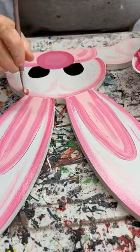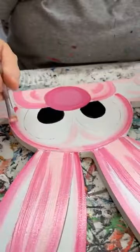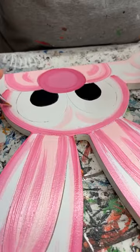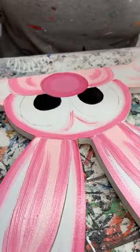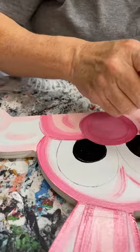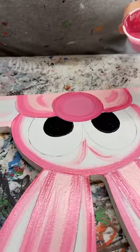Okay. So I'll just kind of, and notice that when I'm shading with this shading pink, and I'm not outlining with a script liner, it just gives it a softer, so pretty, more blended look. That's all it does. And I just go back and forth sometimes trying to work those lines the way I want them to work. Okay? Hi, Charlene. So I've got that. Now, I'm going to do that same thing right here on this little section around his mouth. Hi, Angela. And something like that. Yeah. All right. Now I am going to pick this up because I want to have some definition on his little paws down here.